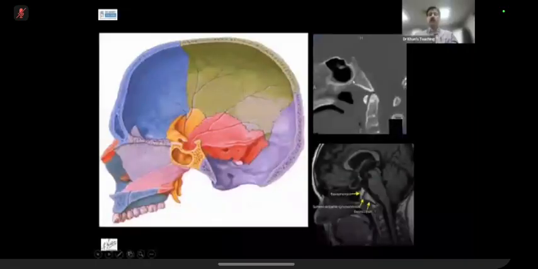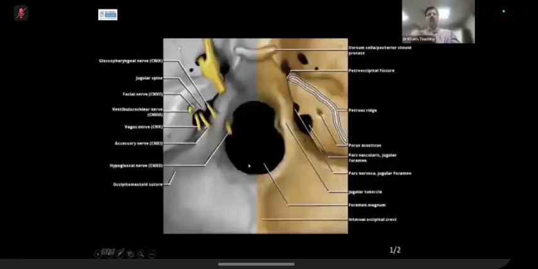So don't get confused. If you are doing an on-call report of a trauma in a child, don't get confused that this is a fracture line. And on an MR, don't get confused. So this is the basisphenoid. This is the basi-occiput, which is part of the occipital bone, and this is known as the spheno-occipital synchondrosis. And in an adult, it will become just one bone. Now, look at these nerves, and these nerves are a repetition.